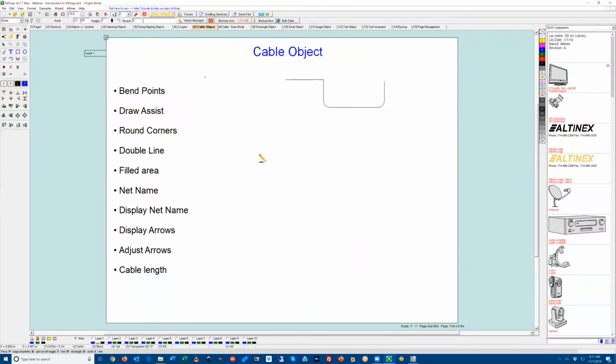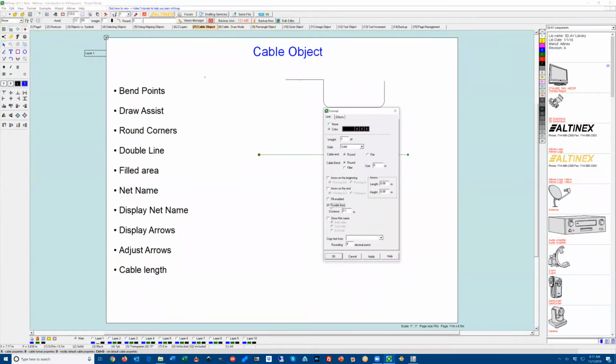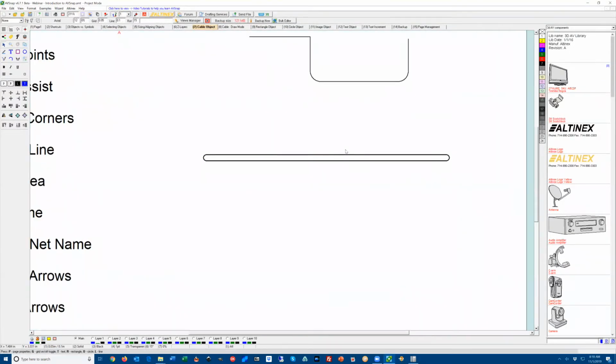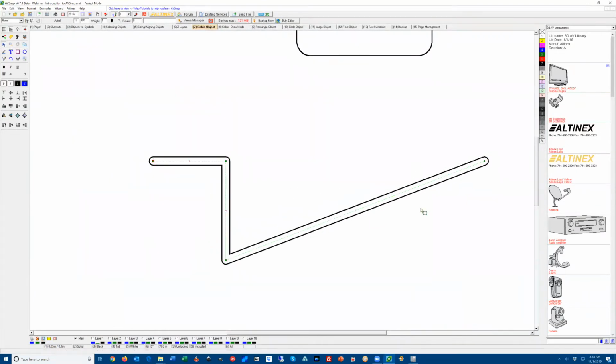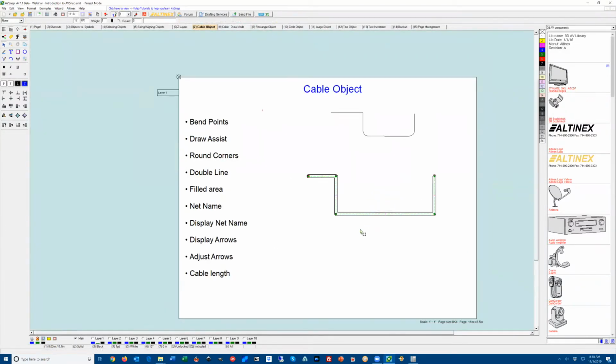I'm going to show you the double line feature. So if you have a cable, and let's say you're drawing a wall or you need to show a cable that has double line, just go to the properties, pressing shortcut B as in boy. And right here you have a setting called double lines. It defaults to 0.1 inch. So I'm going to go ahead and apply this. And then I'm going to turn off the fill right now. Once I turn the fill off, you can see that you have a double line now. Double click anywhere to create a connection. If you want to do a quick wall or design like a little outline of your building or something, the double lines are really useful.